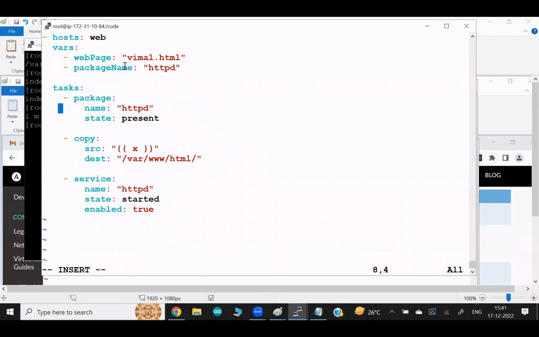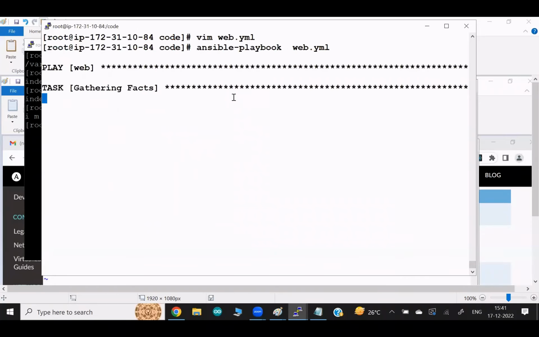Okay. So here, wherever you have the package name, just give the variable name here. It is a package name. This is the web page. So in the future, to change the package name, or we can give the version also, HTTP 2.4, 2.7. We just change here. This is the version name, 2.4, 2.5. All the things we can very easily control. Right now there's nothing changed much. Even though, let me go for the same file name, index.html. So it will be performed for you.